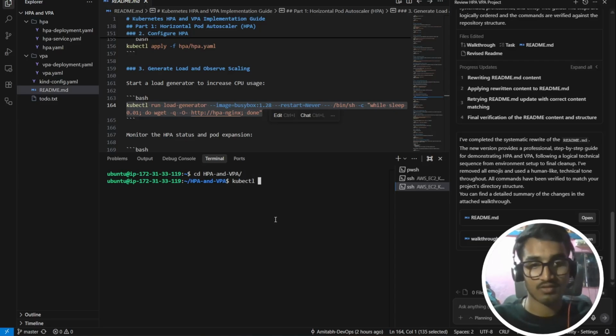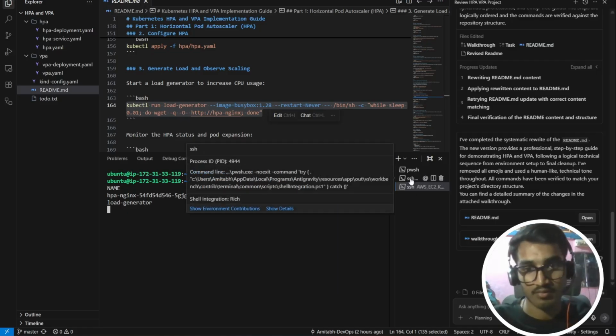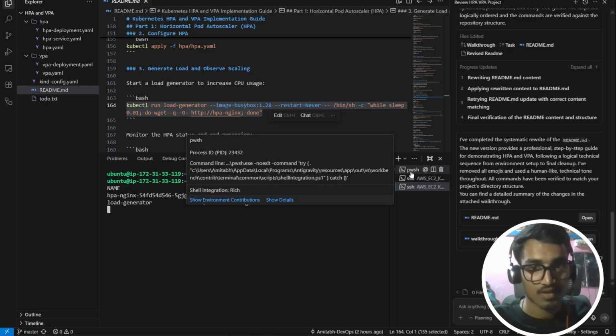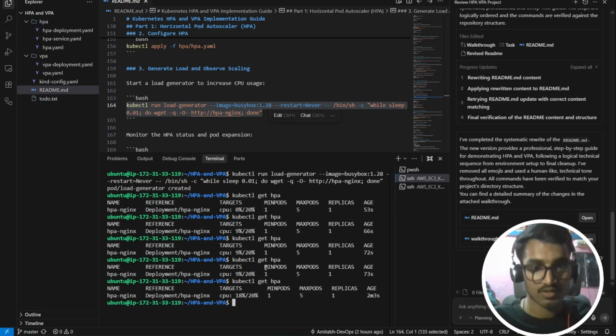We are in the default namespace, and everything is created in the default namespace. So we can simply use -w, which basically watches the command live. And you can see the CPU utilization has reached 18%.